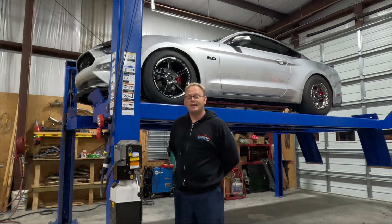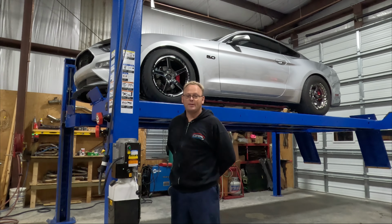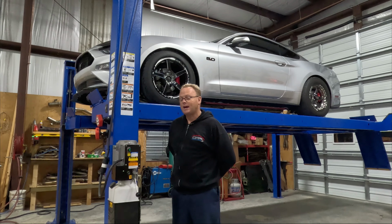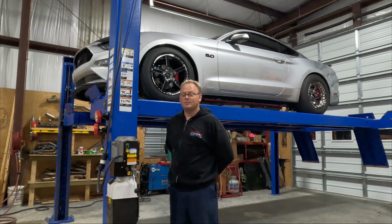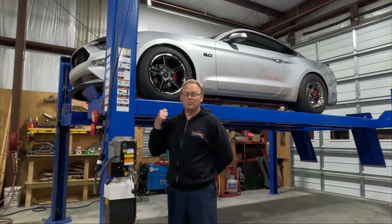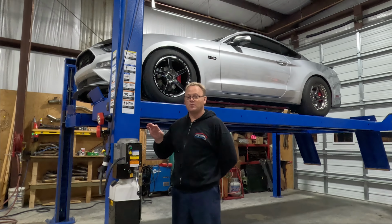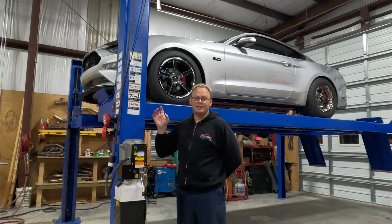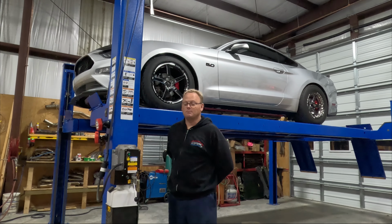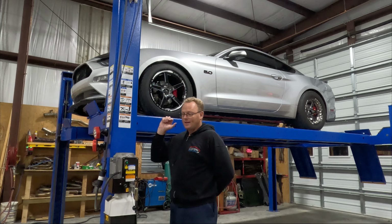I've had it on the chassis dyno. It made a little over 1100 wheel horsepower at 21 pounds of boost. And for you Coyote guys out there, at 21 pounds of boost a Coyote will be making more power. Keep in mind, this is a 9.5:1 compression engine, not the 12:1 version. The higher compression version makes more power with less boost than this lower compression version. But anyway, going back to how it did at the track.